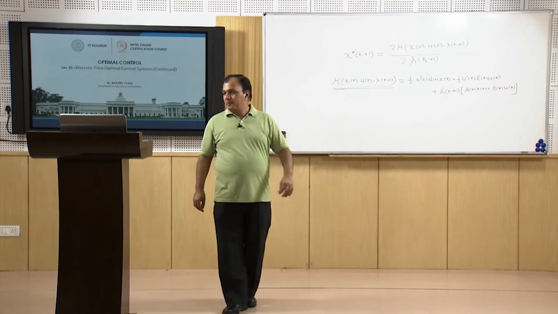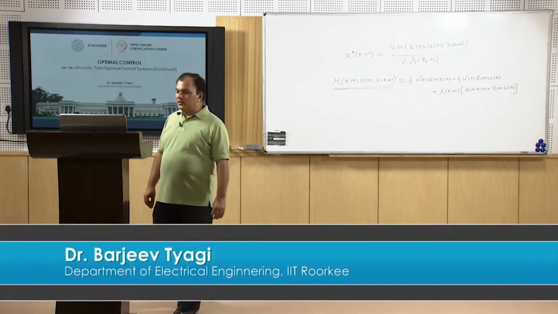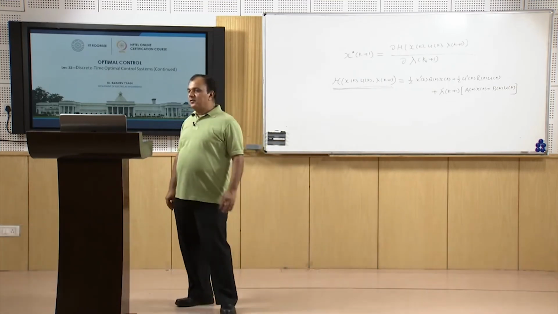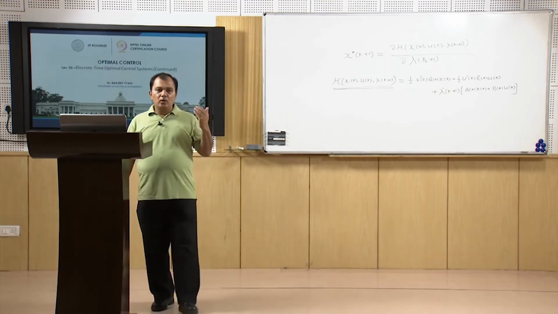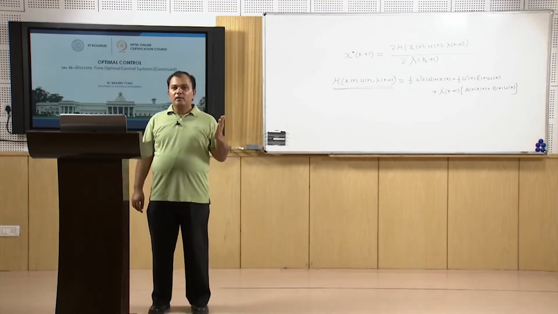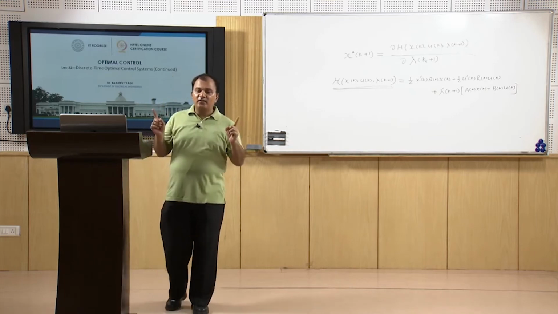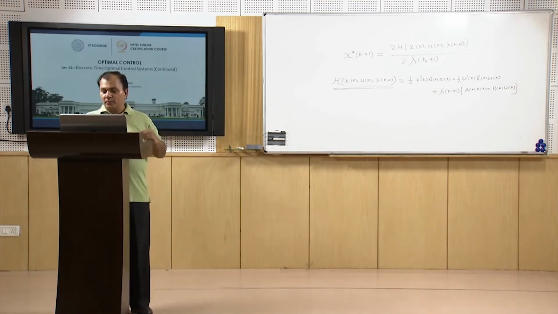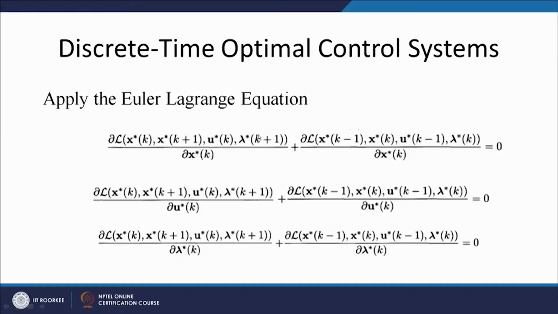So, welcome friends to this session, which again we will continue for the discrete time optimal control system. In the previous class we have seen how a Lagrangian we can represent in the Hamiltonian form, and all discrete EL equations we can write in terms of the Hamiltonian form. So, these three EL equations, which is with respect to x k, will give me the co-state equation, optimal control and the state equation.